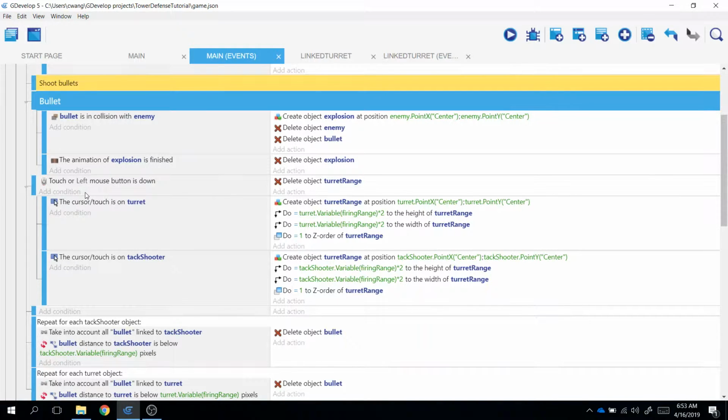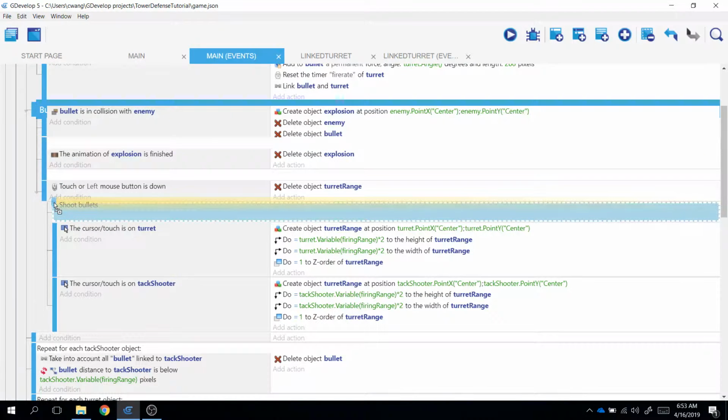And turret range. Turret range is not necessarily related to bullets per se, right? But I guess bullets kind of depend on your turret range. So you can make another group called turret range, but I'm just going to put it underneath for now. And again, we might decide to change it up later.